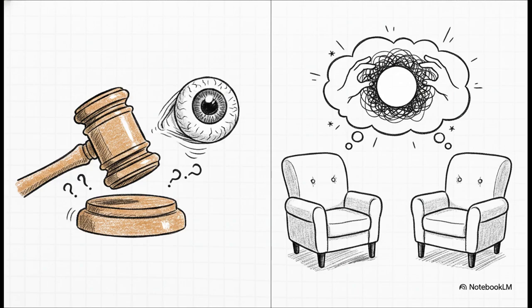But the clinical and legal applications are really where this research becomes absolutely critical. Remember our opening question about the eyewitnesses? Schema research proves that eyewitness testimony is inherently vulnerable to distortion. The justice system has to account for the fact that a witness isn't necessarily lying. Their schema just aggressively reconstructed the memory to make logical sense of the chaos.